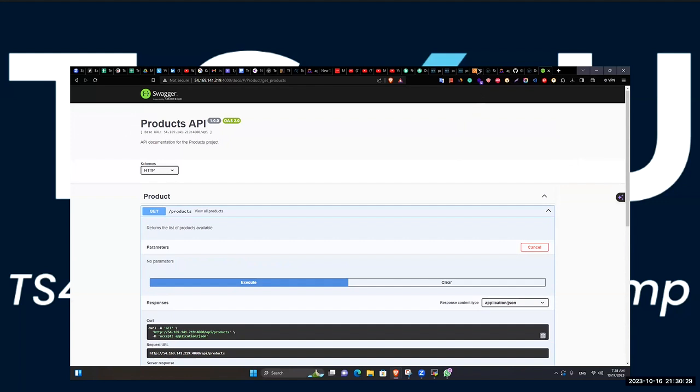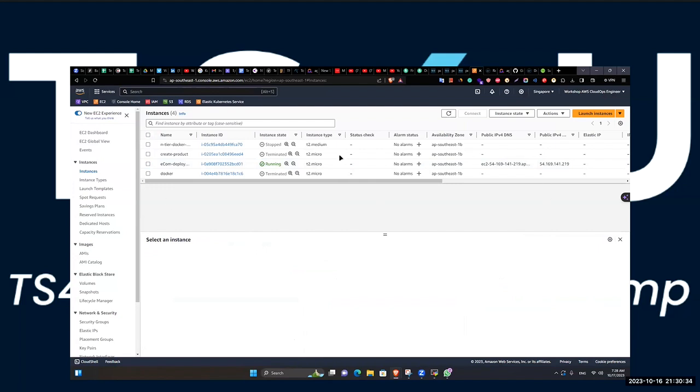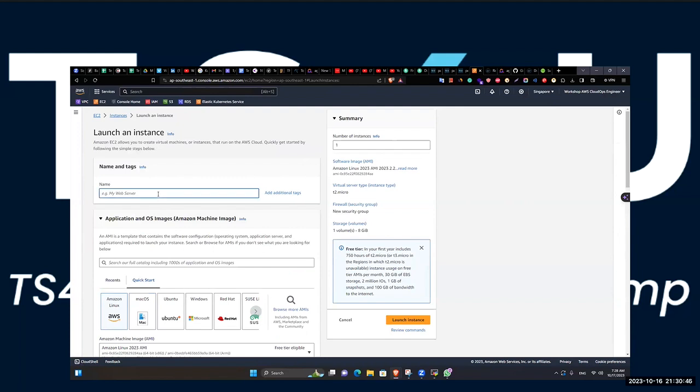And now I can show you another thing. I have Dockerized that, and the advantage of Dockerizing that application is what I can do. Let's create another instance here. Are you going to Dockerize the front end? No, just today we're going to work on only the back end. Yeah, that's the plan for today.